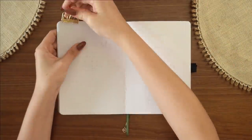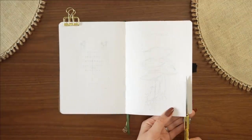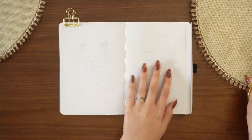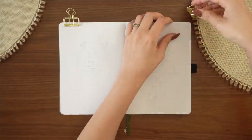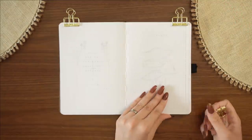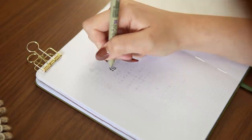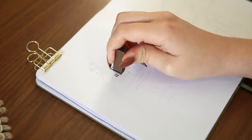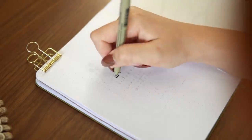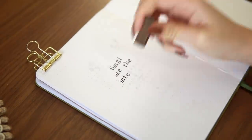I have done a theme with mushrooms before — a few years back, I believe that was actually in September as well in my bullet journal, maybe 2018. Ever since then I've been wanting to do another mushroom theme. I just find mushrooms fascinating and love how many different varieties there are. After my husband and I watched an interview with Paul Stamets, who is a leading scientist in the field of fungi, we both felt a mushroom theme was way overdue for his bullet journal.